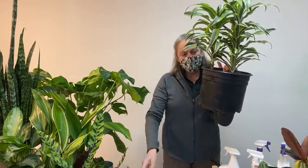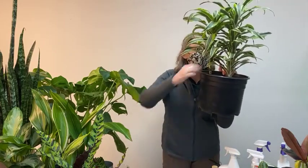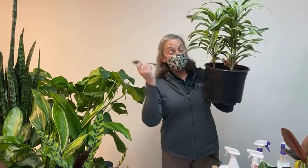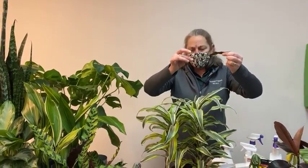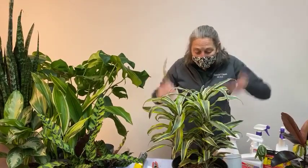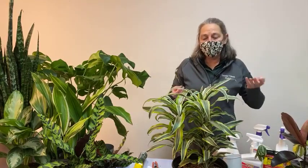I don't cut them off. I always pull these leaves off. You can kind of tell right how they come off. There's a few of them that are coming off. They're brown and crispy at this point. We've got new growth. And on a Dracaena, we identify that this is part of their typical growth pattern, shedding the bottom leaves.